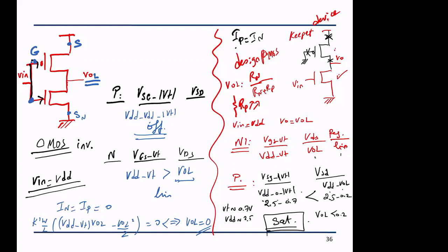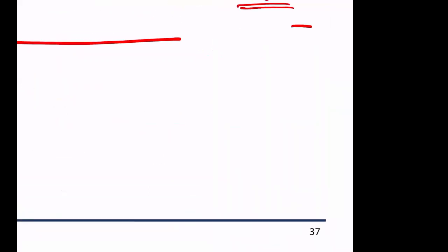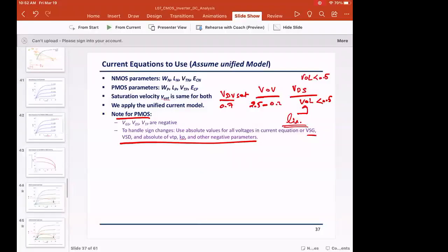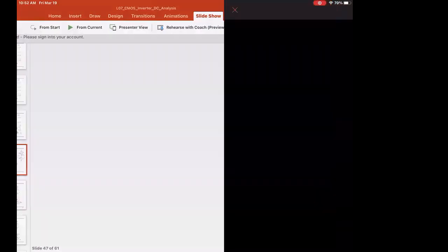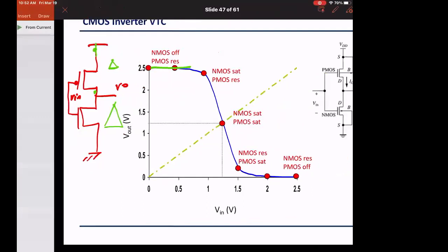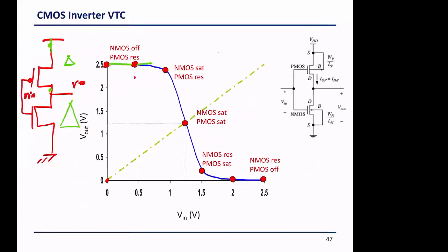In the last graph, we were looking at the one with the different regions of operation. So in those different regions of operation, what are they signifying here? Here they are signifying that if the input is 0, the output is 2.5. This point here is when my input reaches VT, after which the NMOS will start to turn on. Okay, so we will talk about the whole regions. We will talk about these breakpoints vertically, what they are, next time. Okay, on Monday. Because here there is a corresponding point where the PMOS turns on too.